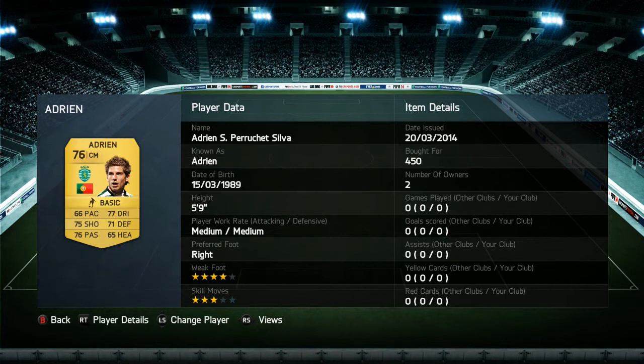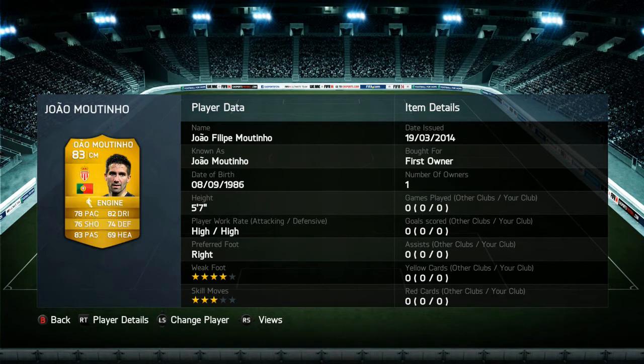And his partner in crime is going to be William Carvalho, and we all know who this guy is. He played for Porto, he moved to AS Monaco, and each year he gets better. And you know, we've seen this with Spain.